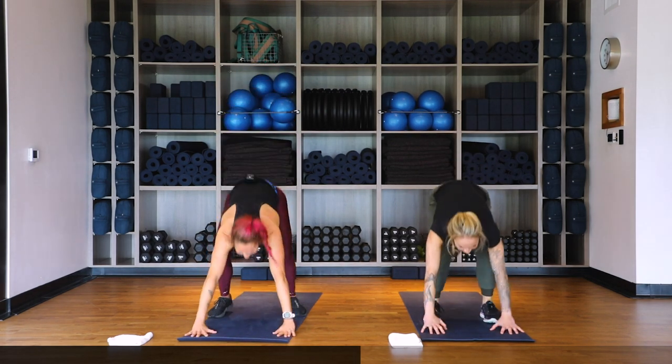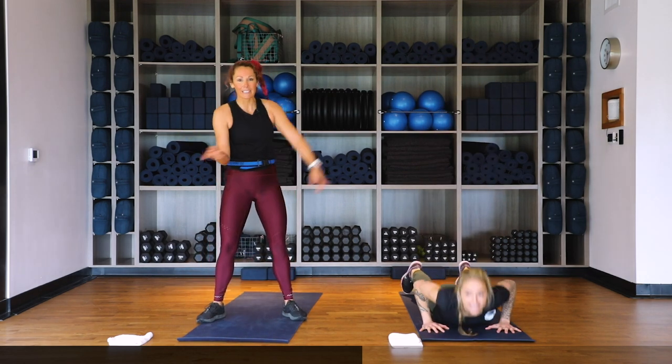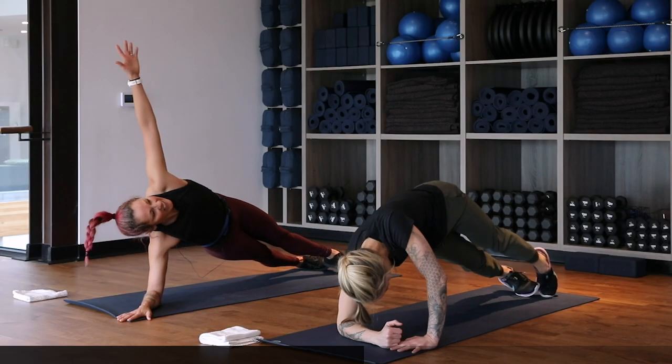I believe him. Good. Oh, I'm ready for our active recovery. Are you? Let's plank and face that side of the room on our right elbow. Stack it.